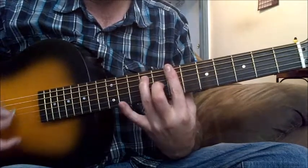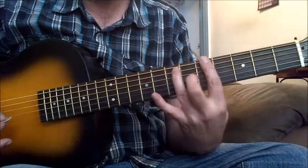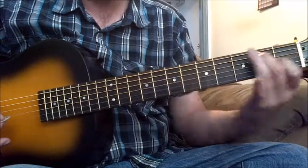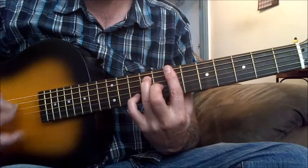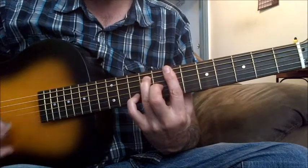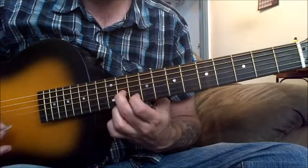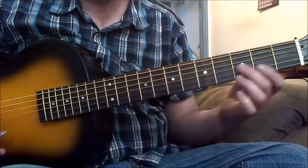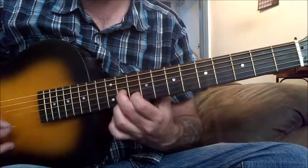So this is your B7 chord here. Starting at the 7th fret, like you would do your A and your E7. So we've moved up. We're at the 7th fret. Okay? And we have it here, just like we had our A7 here, and we have our E7 here. Okay? It's the same thing.